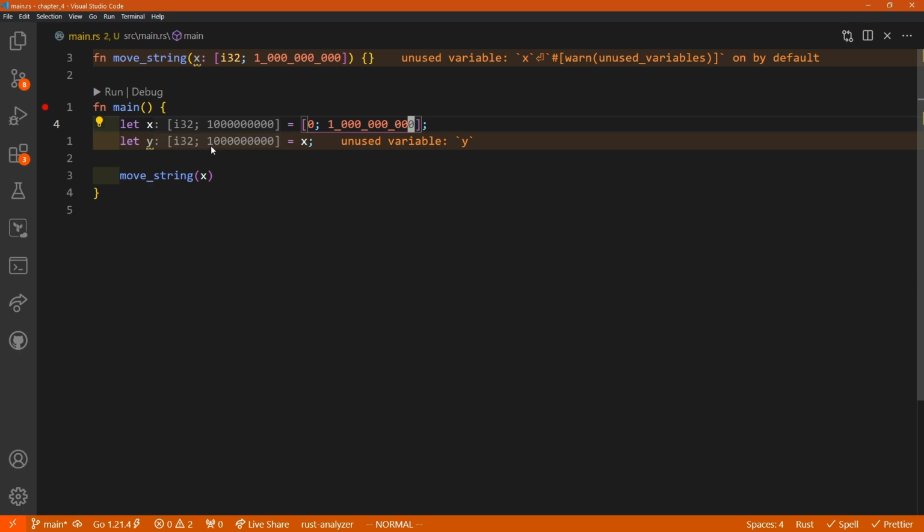Right, but an i32 would be like negative 2 something billion to positive 2 something billion. Okay. Array lengths are bound to a usize, but the values are i32s, so we're allowed to put whatever we want in here. Yeah. We could make this an i128 and it's still fine. We know exactly how big it is.